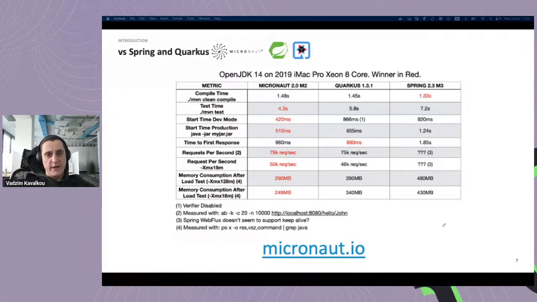Quarkus and Spring, but you can see that the Quarkus, Spring and Micronaut versions are outdated, and this is a hello world check using a benchmark, and this is the result of April 2020.